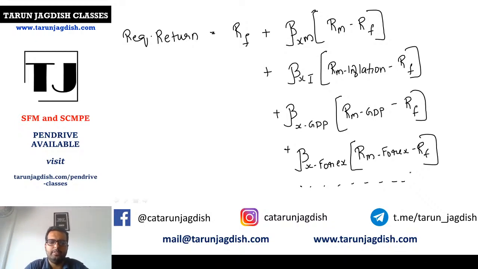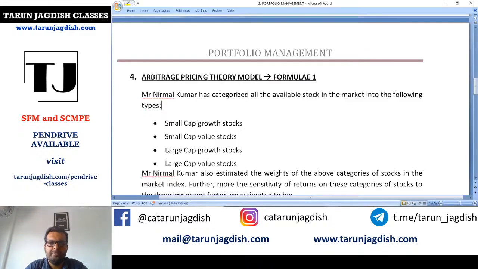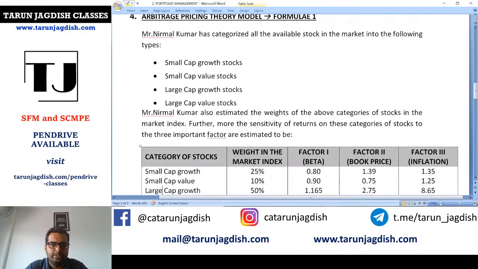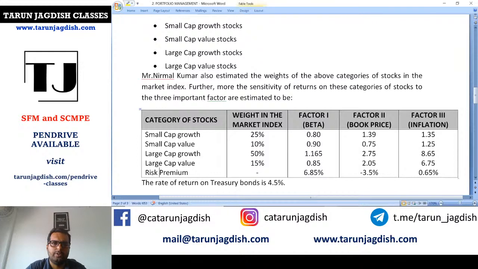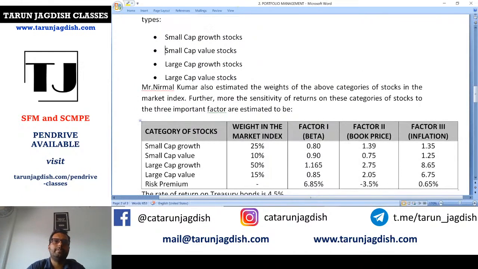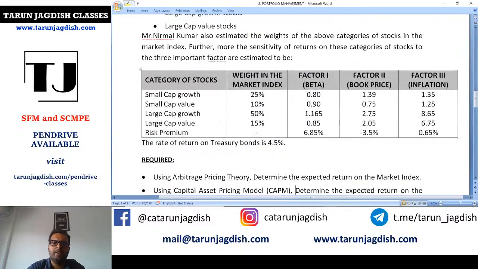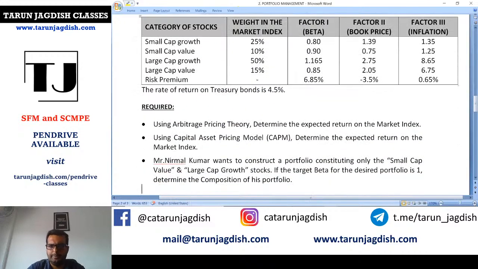Alright friends, once you're done with this, shall we do a problem on this one now? Alright. Can you please read through this question and try doing this question on your own? Just read, understand the question first. There are basically 4 shares. One guy called Nirmal is there. This table and the below required data is relevant. Just read through it, understand the question, try solving it here and there. You will get a grip, after which I will solve it along with you. Okay, your 2 minutes starts now.